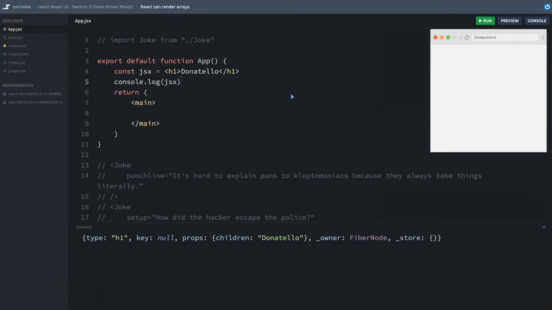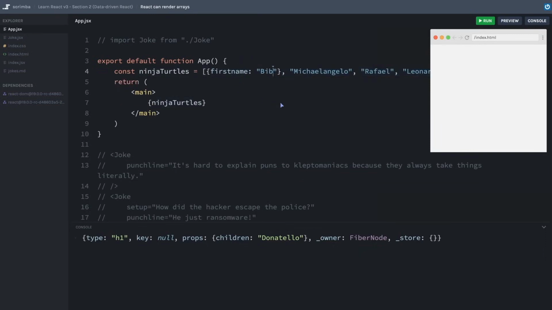So although React isn't able to render the objects that we create, or maybe that we pull down as data from an API somewhere, it is able to render a specific kind of object, and that is an object that was created with the JSX syntax, or if you remember under the hood, the object that gets created with a call to React.createElement.